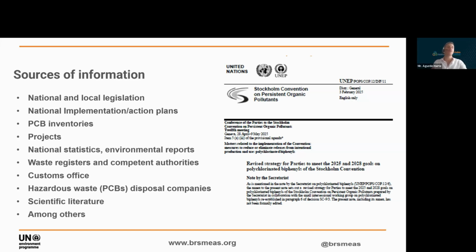I've noticed many times that the country has a project, but this information or the outcomes of this project are not properly reflected in national reports. It's important to reach out to project teams, which sometimes are not the same people in charge of producing the national reports, and get the information from there. Any other national statistics or environmental reports from your country, waste registries and competent authorities. For the disposal part, it's important to talk with the people in charge of managing hazardous wastes. Customs office may also be another source of information on transboundary movements.